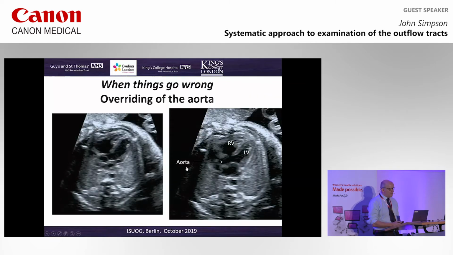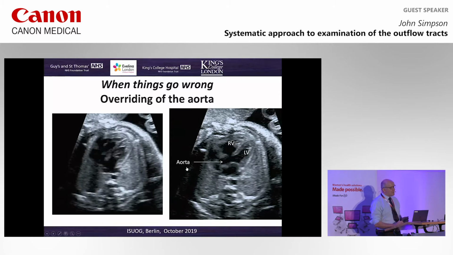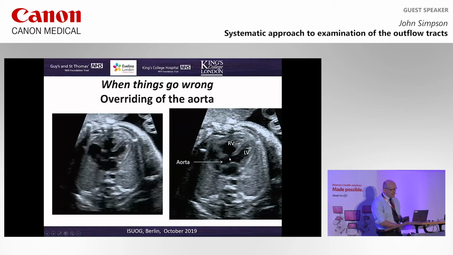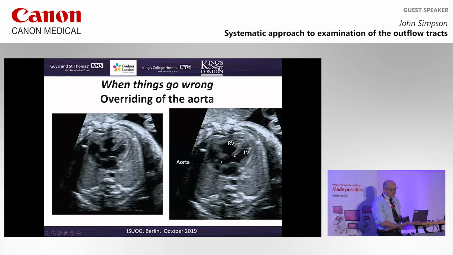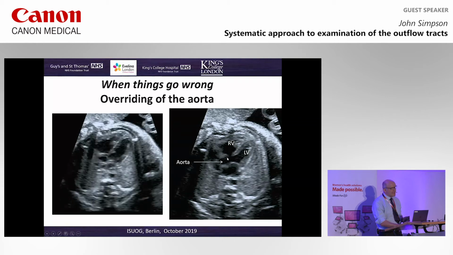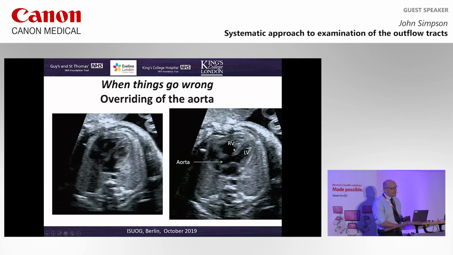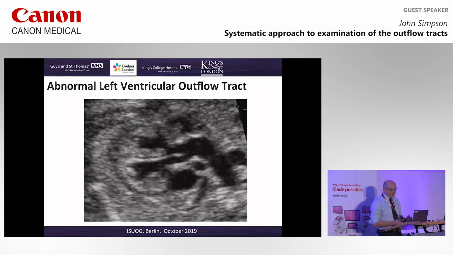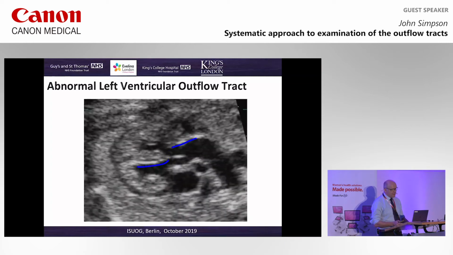When things go wrong, the only key thing to remember is when things are right, but you can actually see in the still image that there is a break in the continuity between the septum and the anterior wall of the aorta, and the aorta is now overriding a ventricular septal defect. Now, you can't say exactly what this lesion is, but you can say that it's abnormal. And if you move forward here and look at this, it's another older clip, but this is the key point. There is a break in the continuity, and you're seeing that the septum is more or less pointing at the central of the aortic valve.